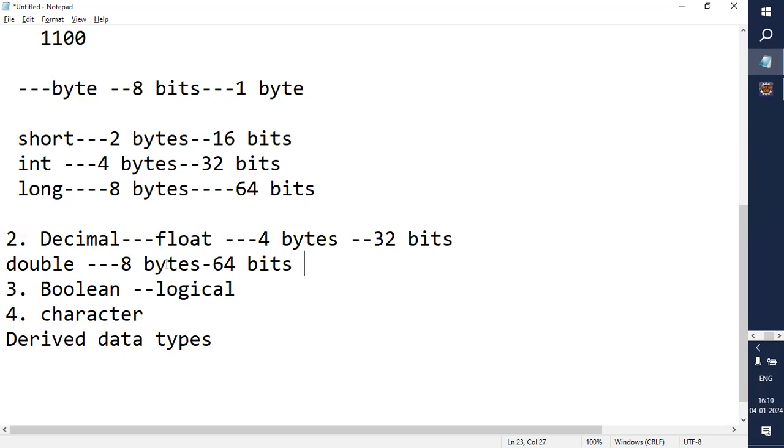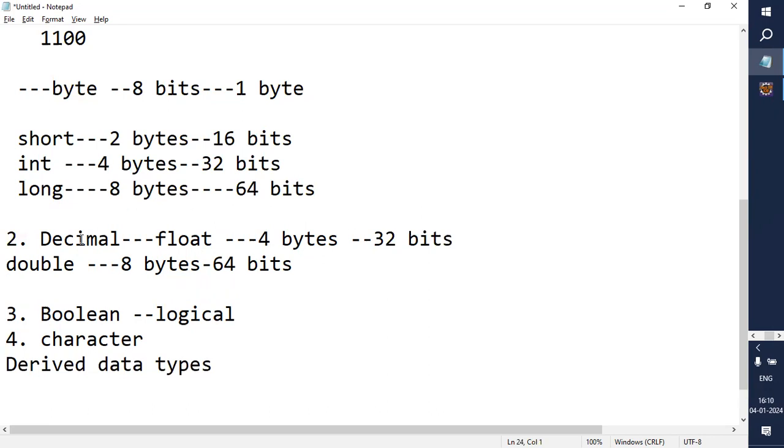And here the precision is also more than the float. So we can store the decimal values by using the two decimal data types. If my data is smaller, if it is fitting within 4 bytes, then I'll go for a float.